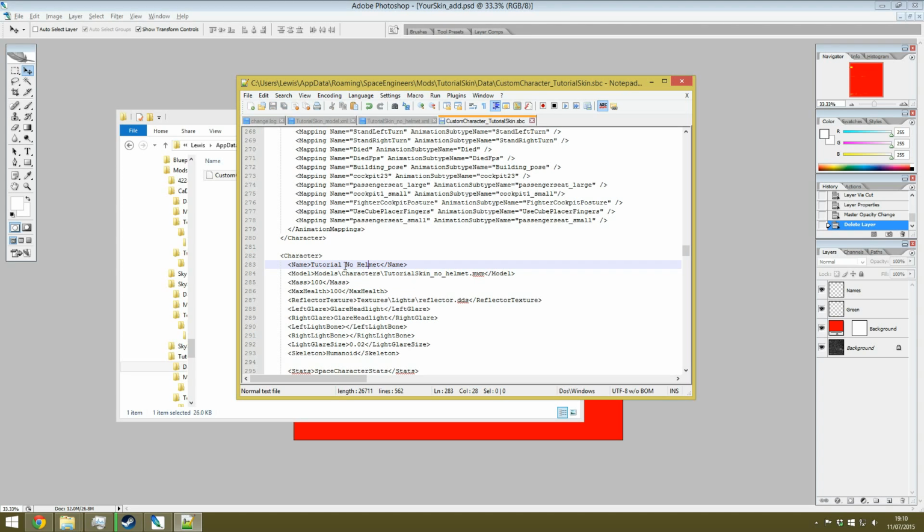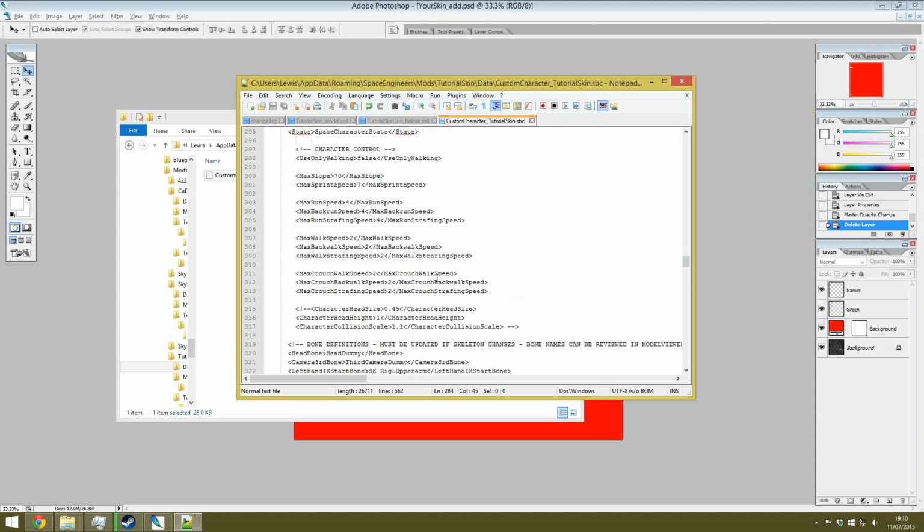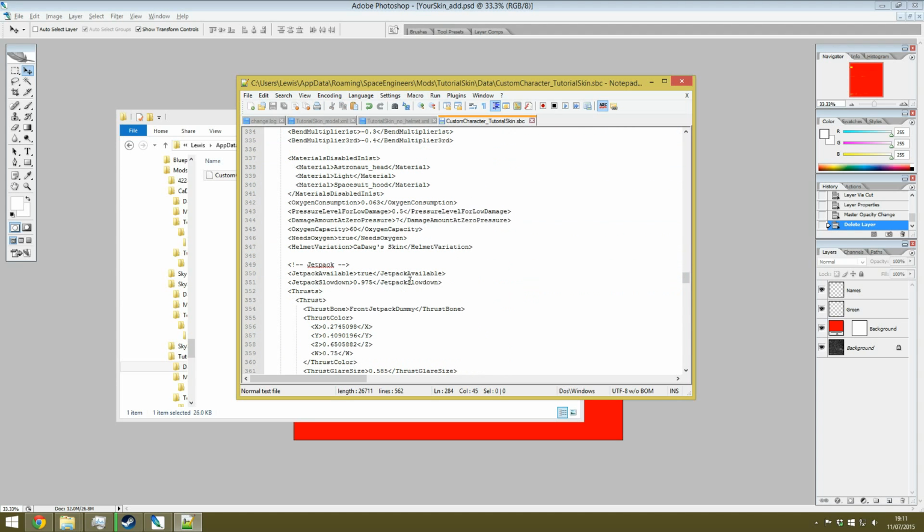So this is your no helmet character basically. So this refers to your model tutorial skin _no_helmet. And just scroll down again past bone definitions to where it says helmet variation. Now again we need to change it to, so we've already taken the helmet off, so this is the helmet off guy, so it's his helmet variation, this guy with the helmet on. So we called that tutorial skin, didn't we?